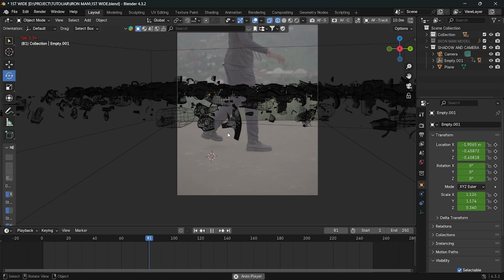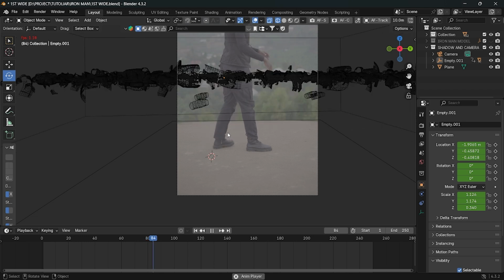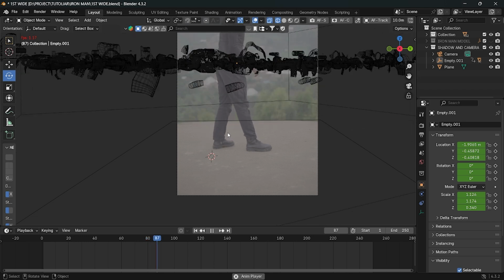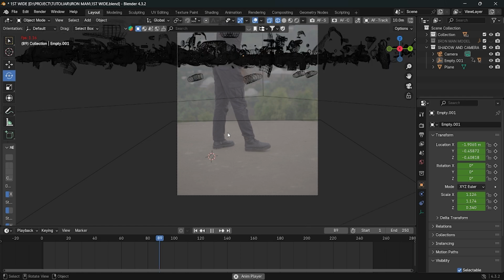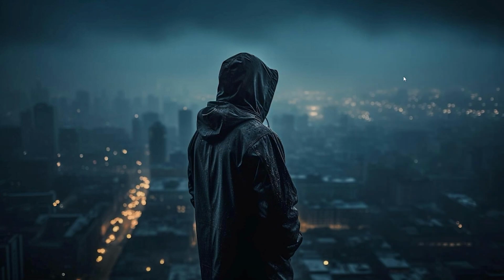Okay, I feel this is pretty much how I did this first shot. Let's jump to the second one. Okay, the first part is done and we are jumping to the second part. Let's try creating the second on this one. I will do the second, but the logic is the same for the second, the third, and the fourth. All of them are the same. When you know how to do one, you can create another. It's really easy. Okay, so let me show you how I did it.